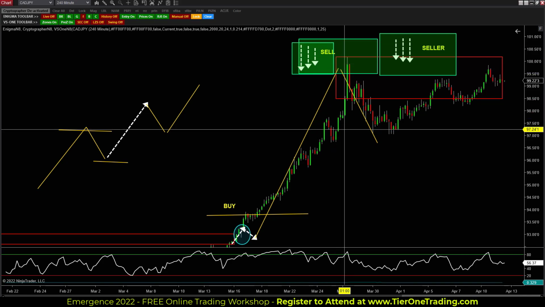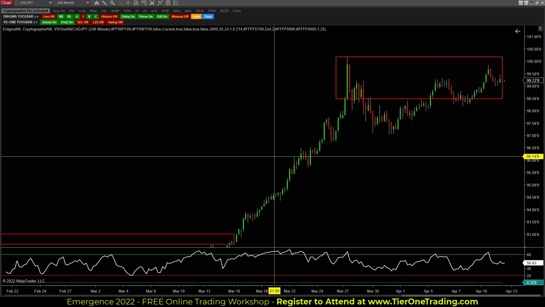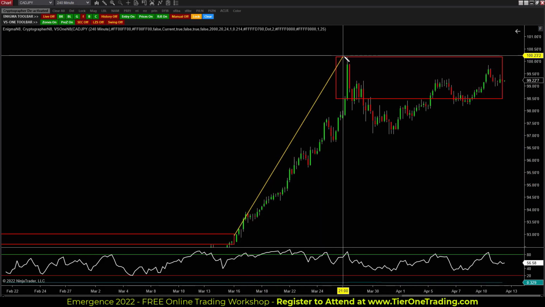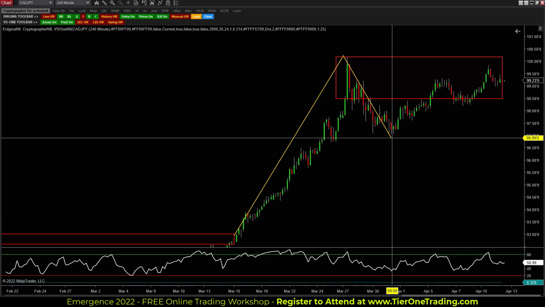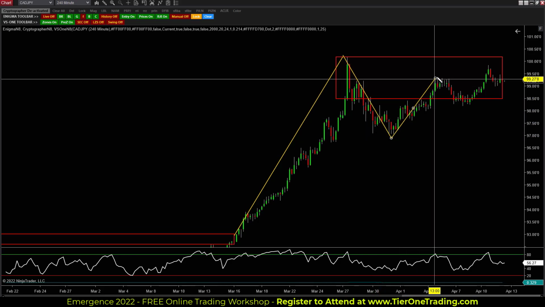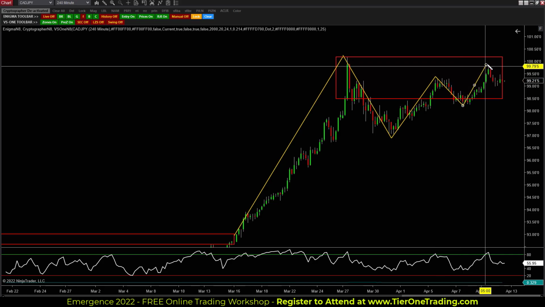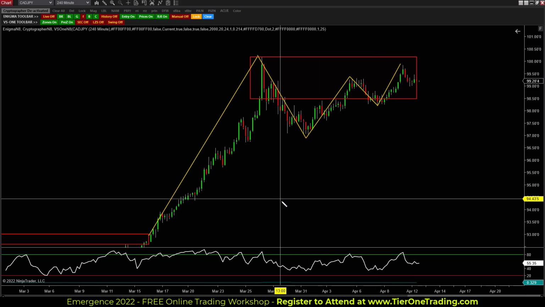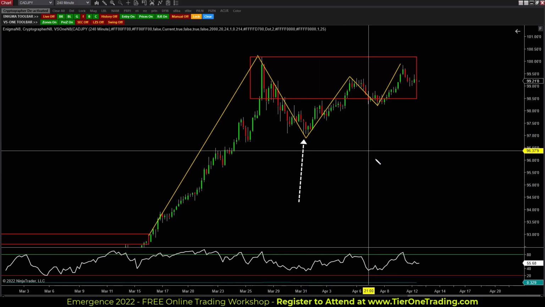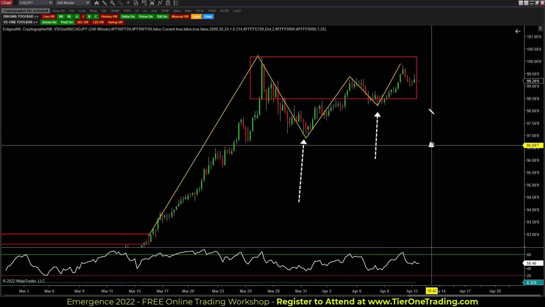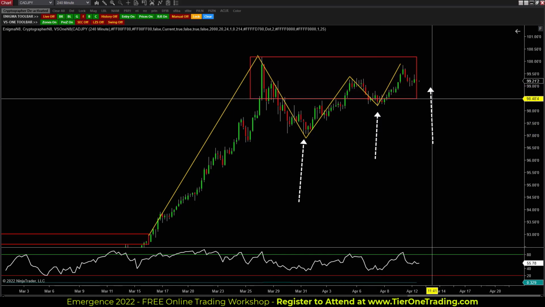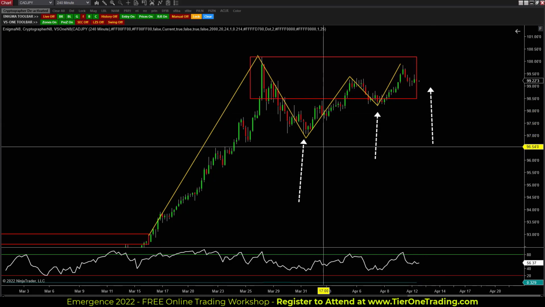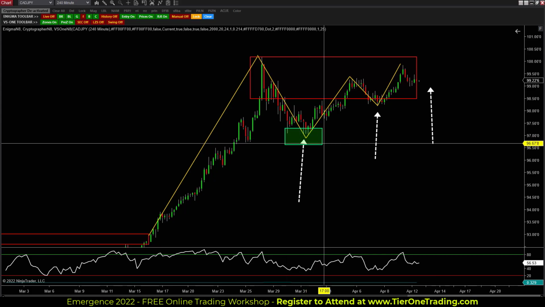Good. So we have a pattern like this setting up, and we can look at these ebbs and flows, right? So we have price moving up, lots of buyers interested, and then lots of sellers pushing it down. Now we have buyers interested, pushing it up. And we get to this point right here. And what we will notice here, if this continues, is that each time the sellers push down, they're pushing down less and less. Would you guys agree? So buying pressure is coming in at a higher and higher level.